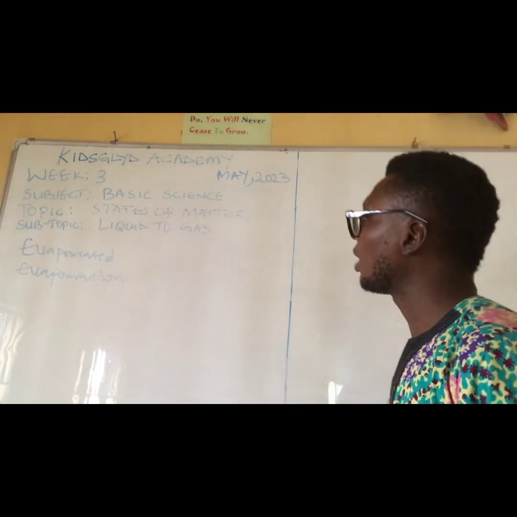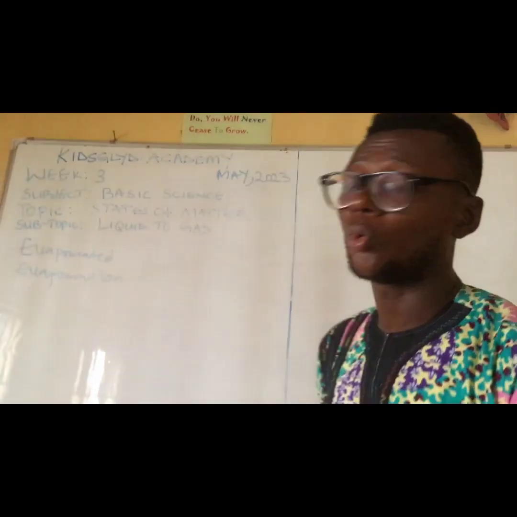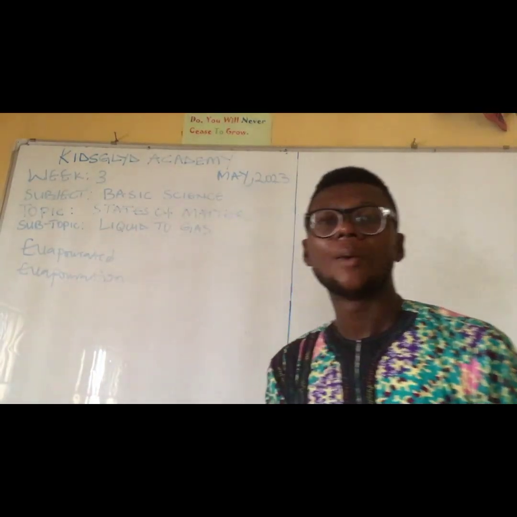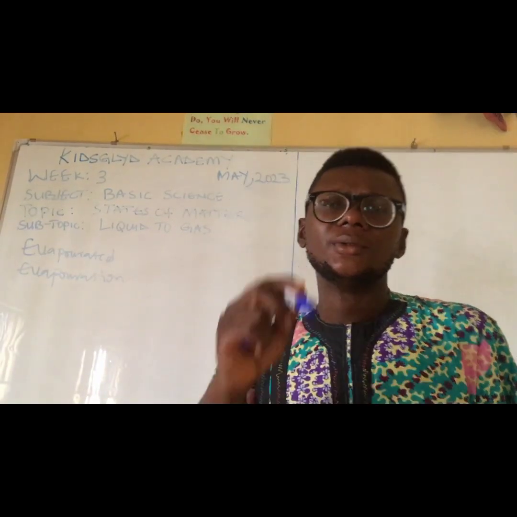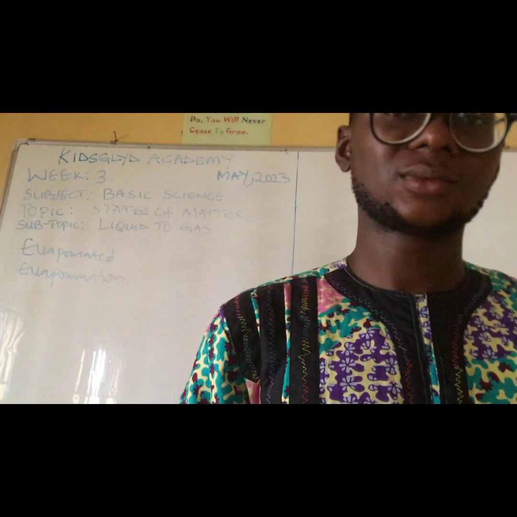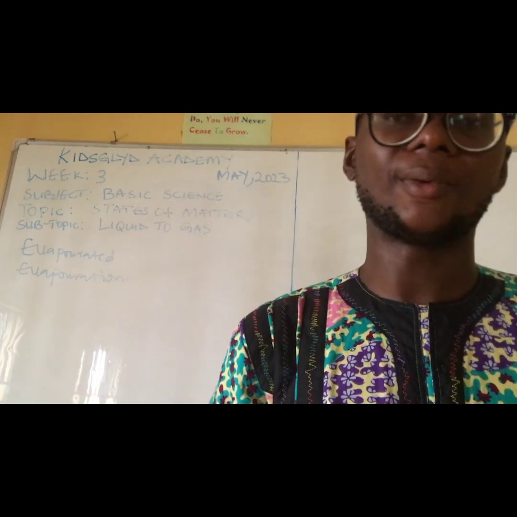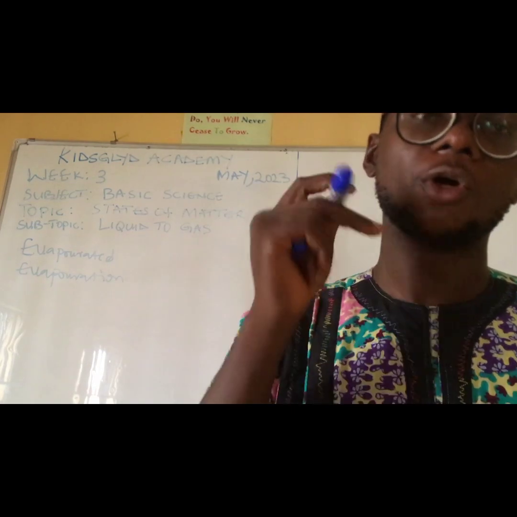Okay, this is all we are going to do today. When next we go to class, we'll continue from here. But before that, I'm going to give you an assignment: name 3 things that can affect the speed of evaporation. Give an example of each.